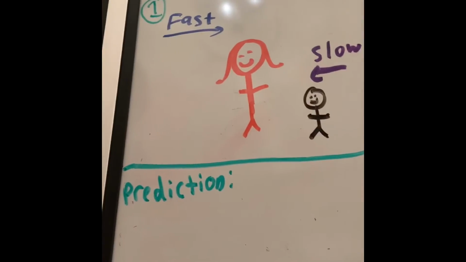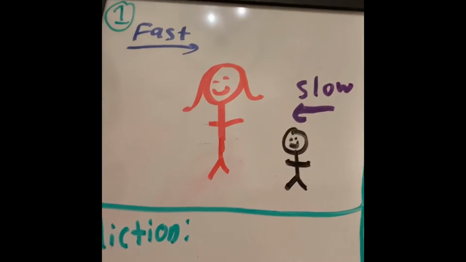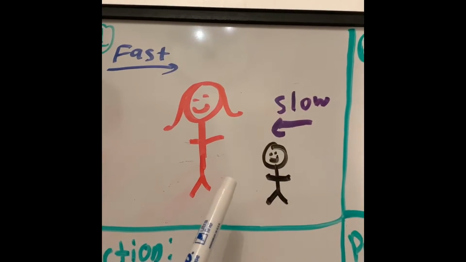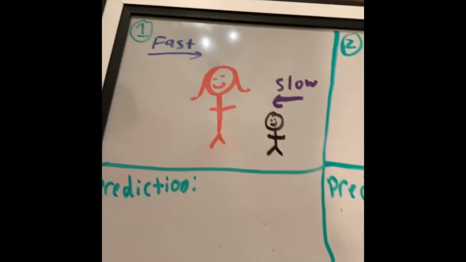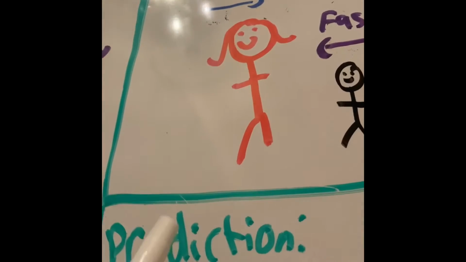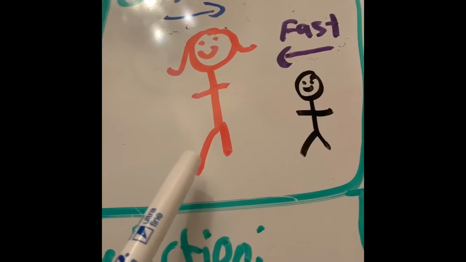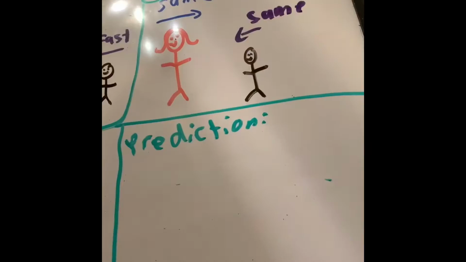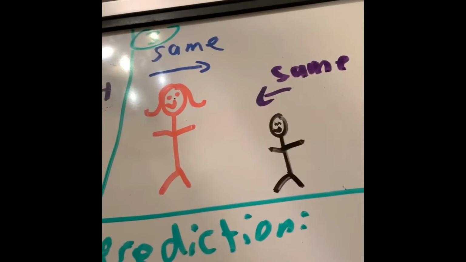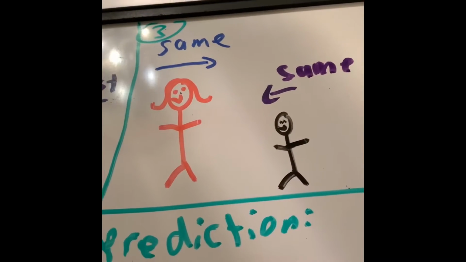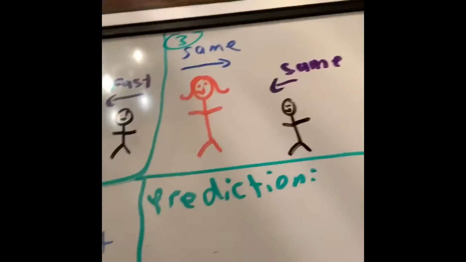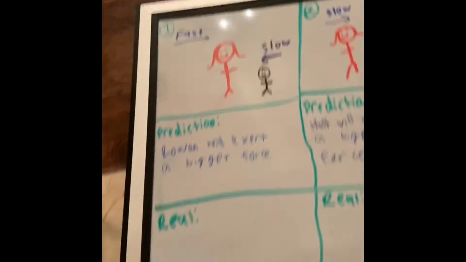So Holty, who's going to exert a bigger force onto each other? Me with a bigger mass running fast towards you, or you with a smaller mass running slow towards me? You. Good. Okay, I'm going to write that down. Who do you think is going to exert a bigger force in experiment 2? Me running slow towards you, or you running fast towards me? Me. Okay, write that down. For the last situation where I am running towards you with the same speed as you are running towards me, who will exert a larger force? Same.